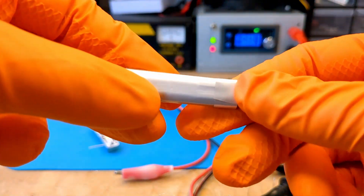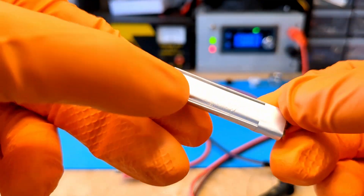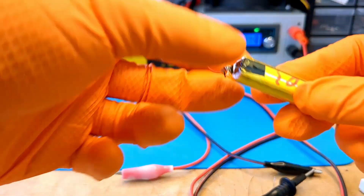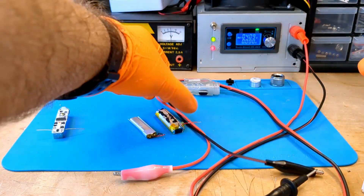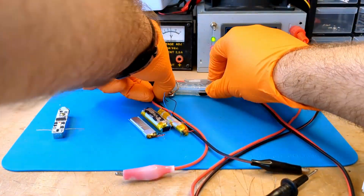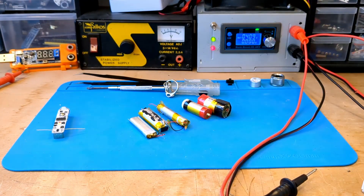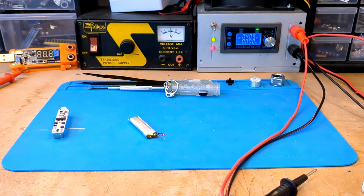When I look closely at the battery, I don't see any information. I see neither the model nor the capacity of the battery. I tried to compare this battery with others I cannibalized from disposable electronic cigarettes. Unfortunately, they are too big compared to the original. Surely replacing the battery would make the flashlight work again, but I want to use the original case, so I will try to fix the original battery.